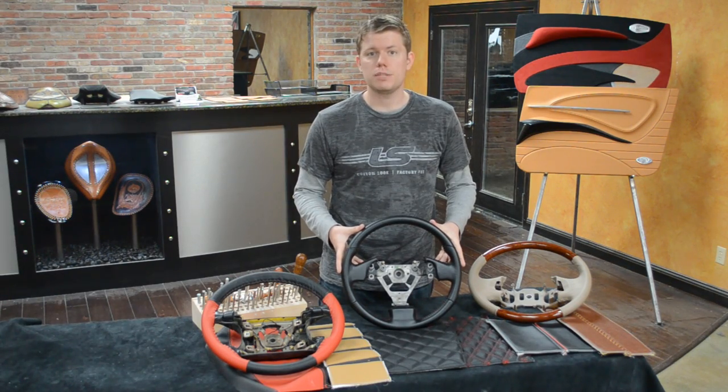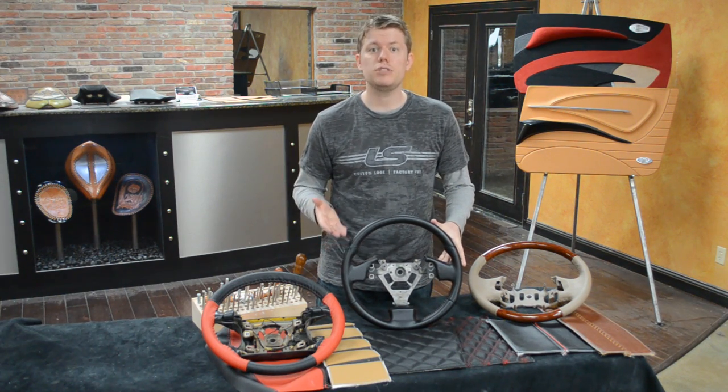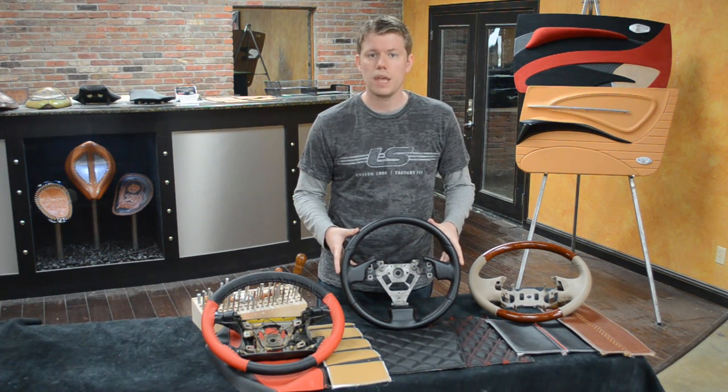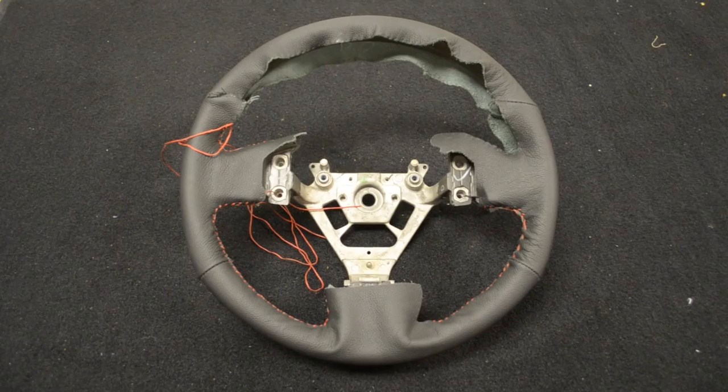We didn't hear from the customer for many months, but when we did, he was once again asking if we could rewrap his G35 steering wheel. The price hadn't changed, but his perspective had. He agreed to our price and shipped in the steering wheel for the work. After we received the steering wheel, we immediately realized just why it was that he found our price so much more agreeable the second time.